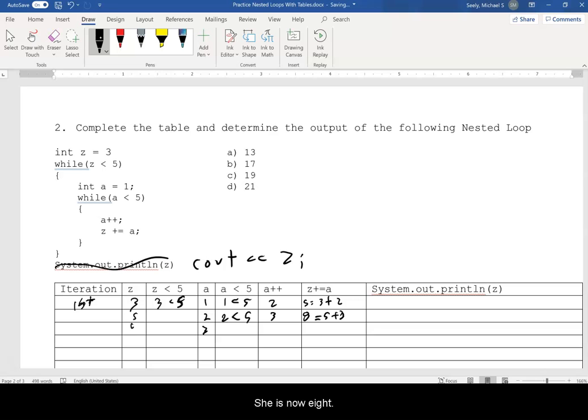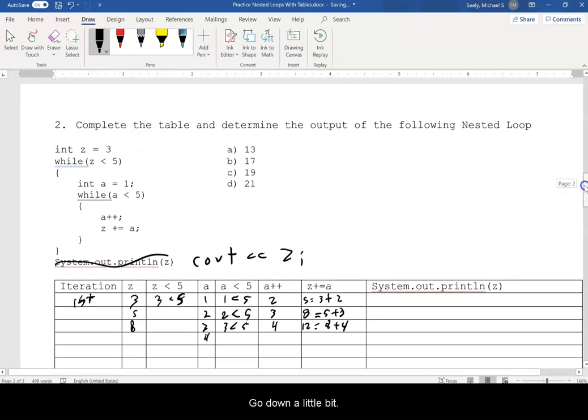So z is now 8. Okay. So we go back up. Is 3 less than 5? Yes. So a becomes 4 right here. So we got 8 plus 4 is 12.